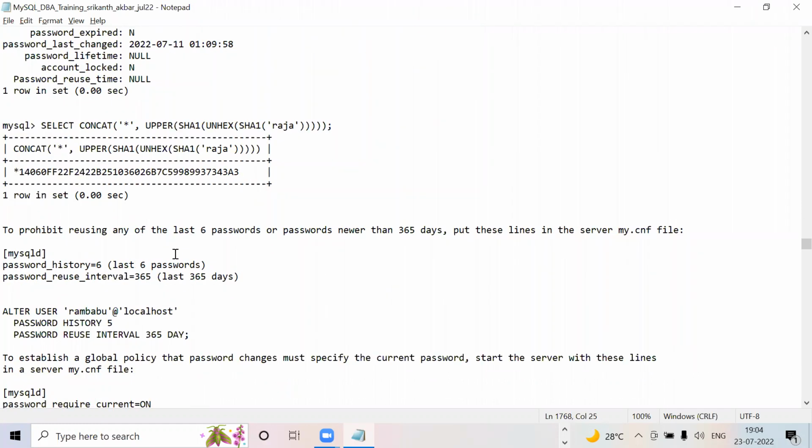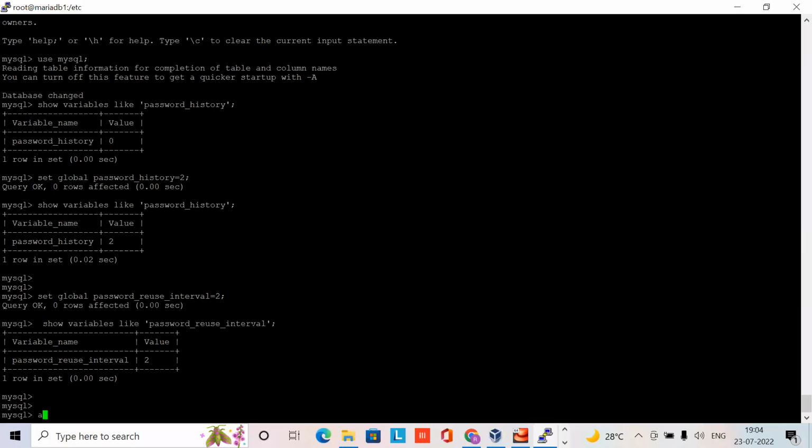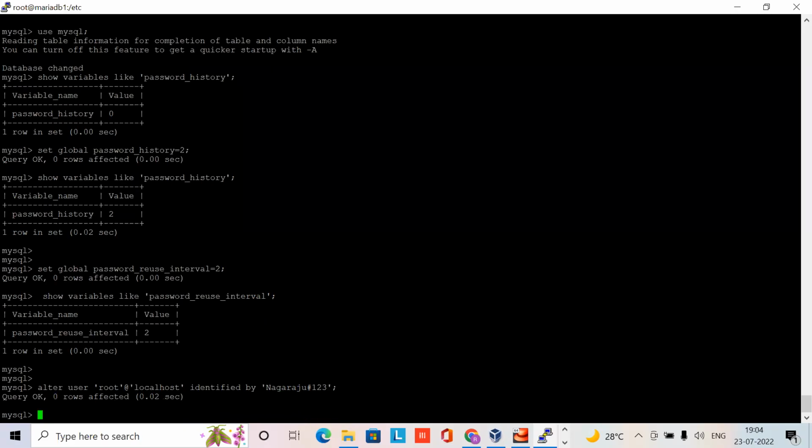Instead of user level, directly I will try to reset the password. Alter user root@localhost identified by Nagaraju@123. Okay, let me give that one.